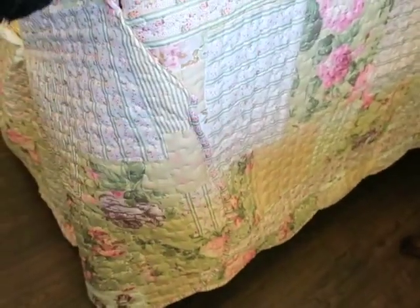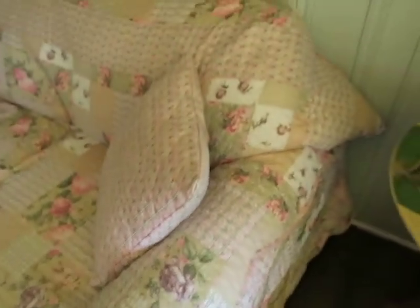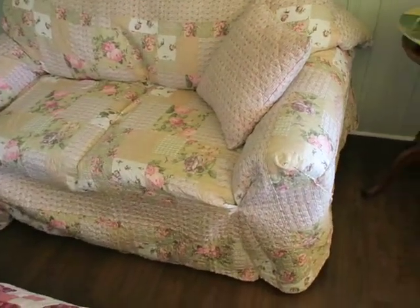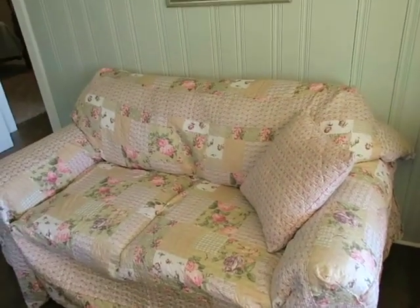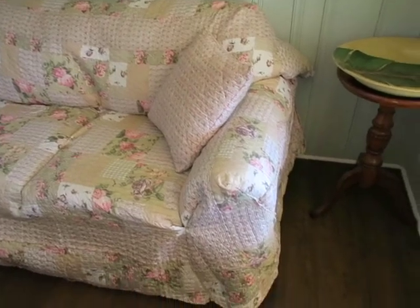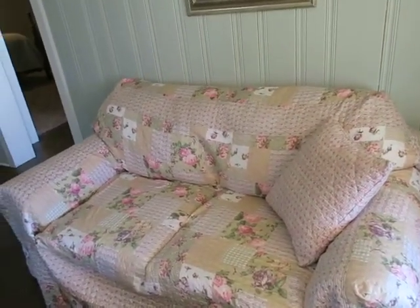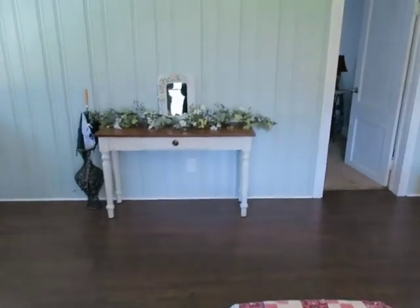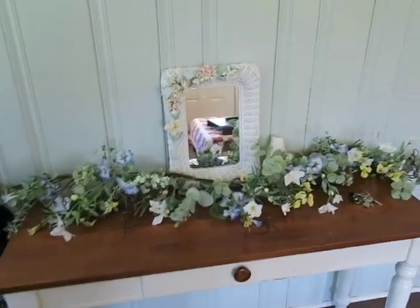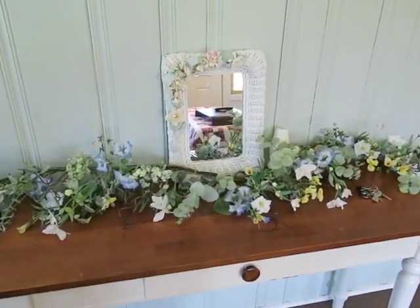So one of these comforters is not torn apart. I did tear apart one of them to do the back of the couch, but at least I didn't tear apart one of the kings so I could use it again. I just hand stitched it, and some spots I have to fix up, but I did it in a hurry because of the guests and they were having dogs, and I wanted to make sure it's covered. I have not moved down the bench yet that I made because it takes 4 people to move it. My husband made it so heavy and we can't move it ourselves. So this is where it's going to be going, but I don't have it yet.